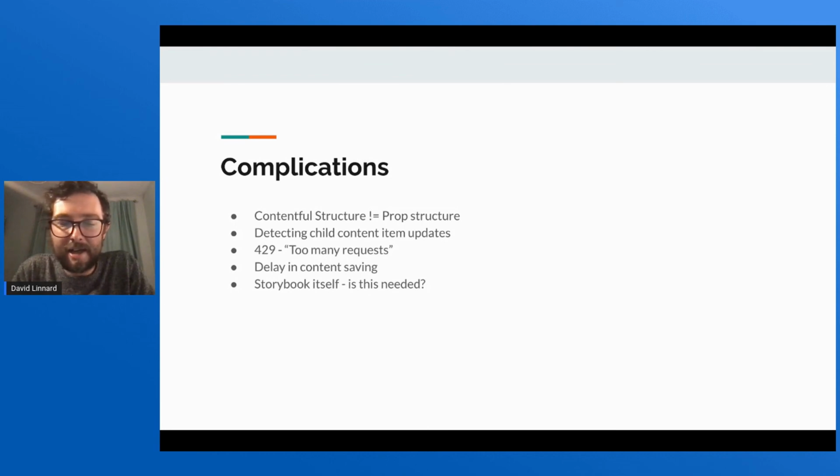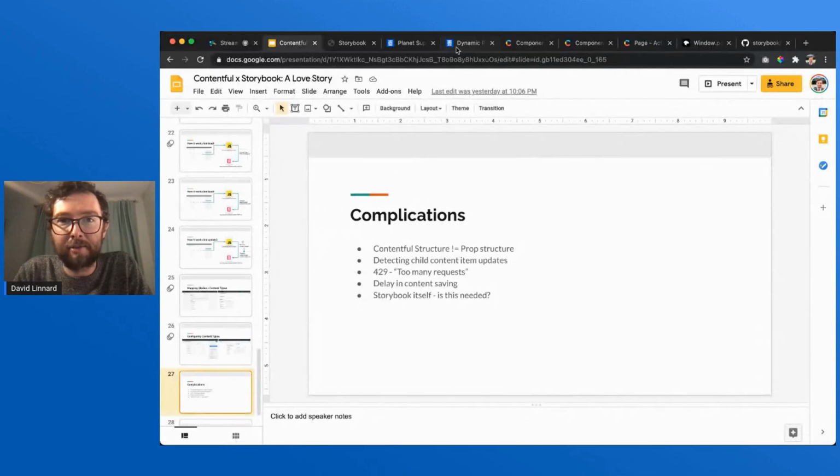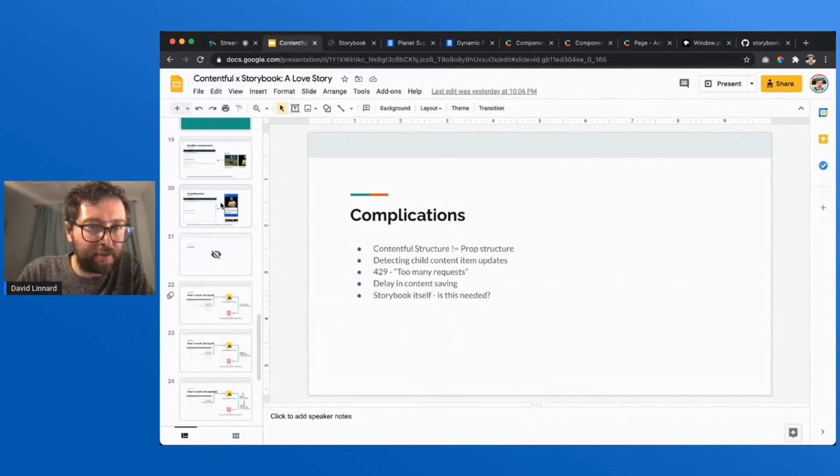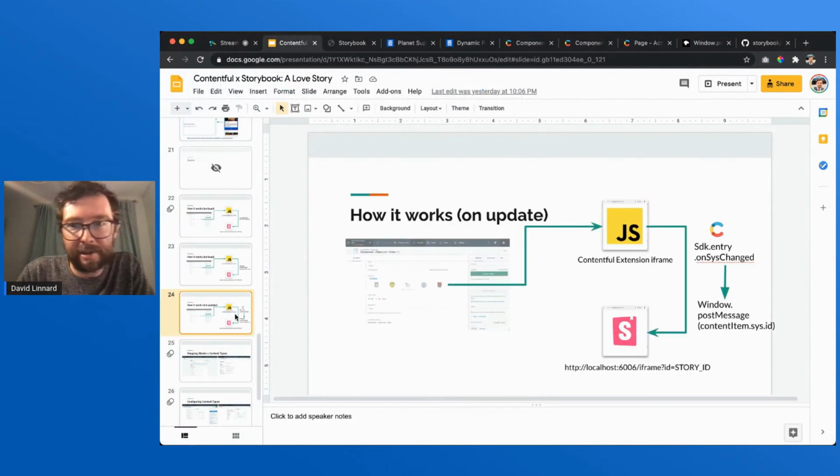One of the things that it doesn't currently do, which Stefan had a really good idea for, was in terms of how you detect child content item updates. So if I go back to a previous slide, I can probably demonstrate it a bit more succinctly. The sdk.entry.onSysChange works on the current item you're updating within the editor, right?